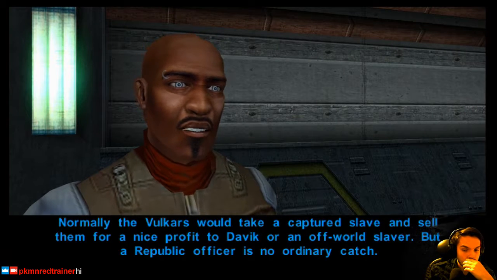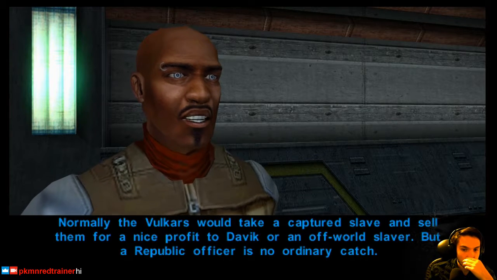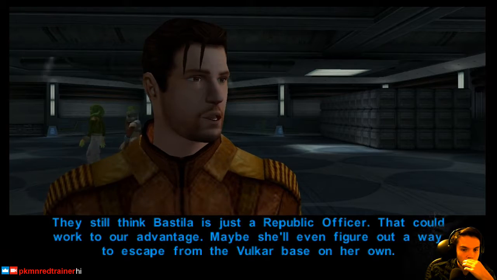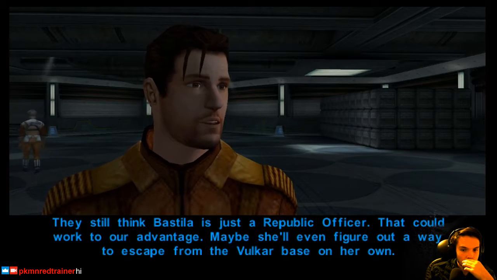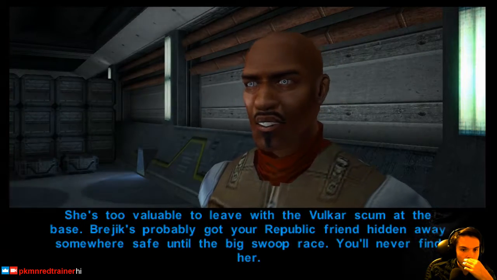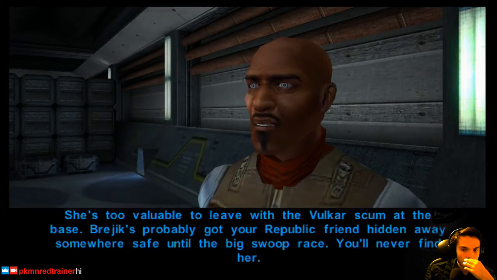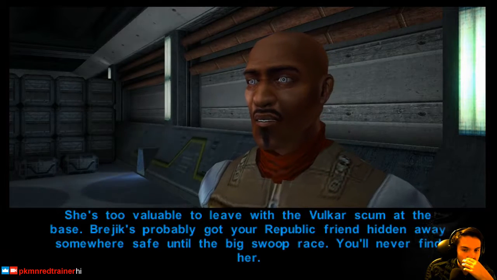Normally, the Volkers would take a captured slave and sell them for a nice profit to Davik, or an off-world slaver. But a Republic officer is no ordinary catch. I still think Bastila's just a Republic officer. That could work to our advantage. Maybe she'll even figure out a way to escape from the Volker base on her own. She's too valuable to leave with the Volker scum at the base. Brejik's probably got your Republic friend hidden away somewhere safe until the big swoop race. You'll never find her.